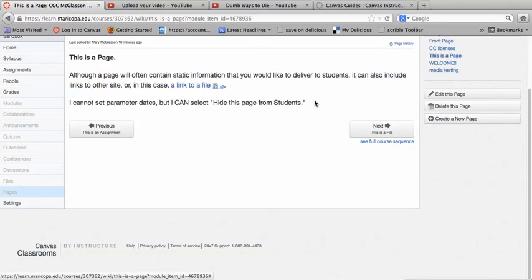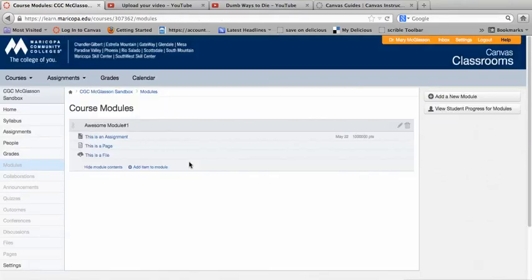So in response to the original question, can I have a file where students can just click on it and it opens in the viewer? You can do that, and the question you'll want to ask yourself is, for your own course, what's going to work best? Do you really want them to just see the file, or do you want it as part of an assignment that has points and dates attached, or as part of a content page? So that is something to think about when you are designing your course.